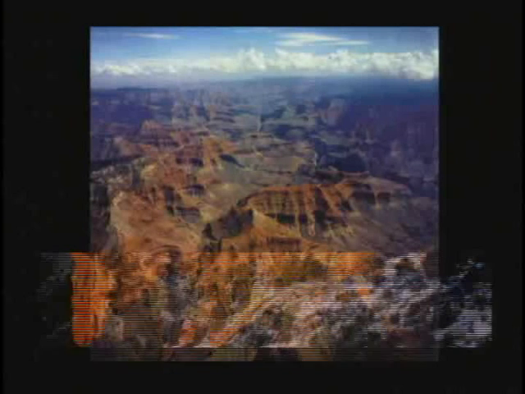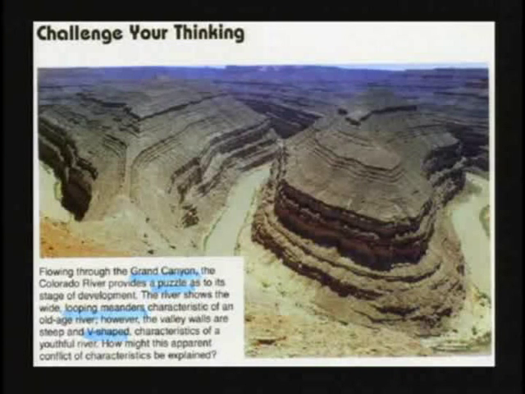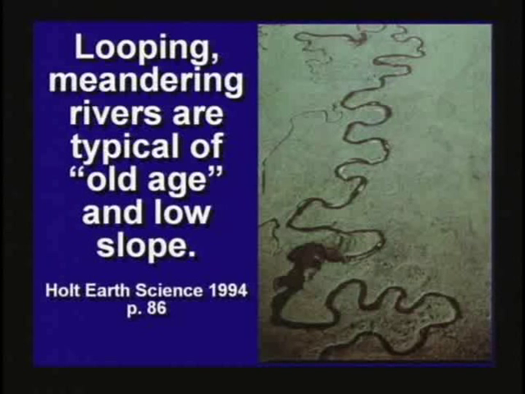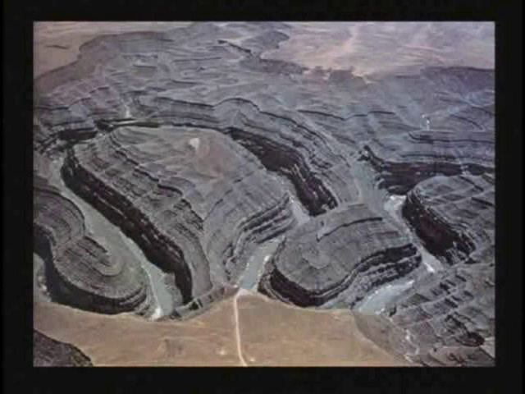Grand Canyon is kind of puzzling because the river loops back and forth, but it also has steep sides. Now, a looping river like the Mississippi is usually an indication of low slope, gradually sloping ground, so the river loops back and forth. Steep sides usually indicate a fast-moving river on high slope. Grand Canyon has both. Steep sides and loops and meanders. And the evolutionists will say, wow, I wonder how that river made that canyon. The river didn't make that canyon. The flood made Grand Canyon. Very, very quickly. One catastrophe can really rearrange the real estate.